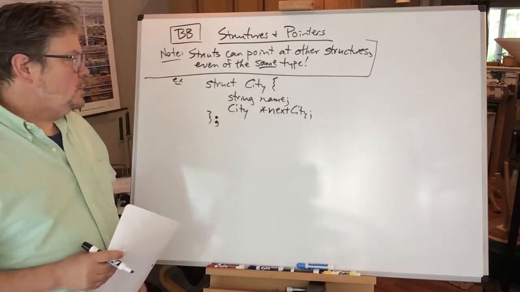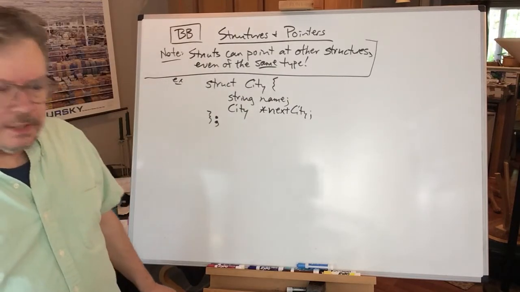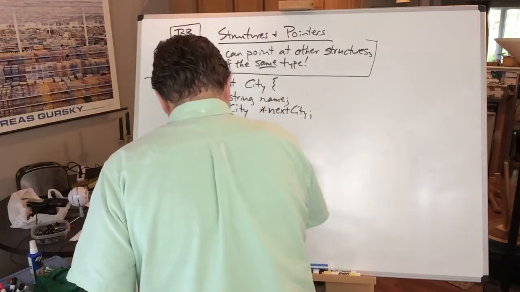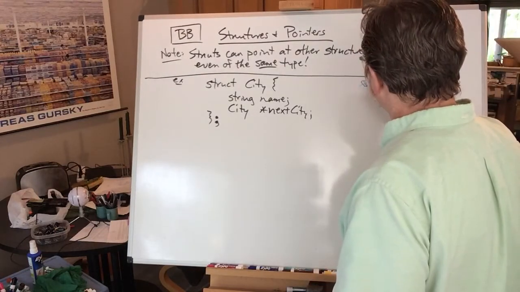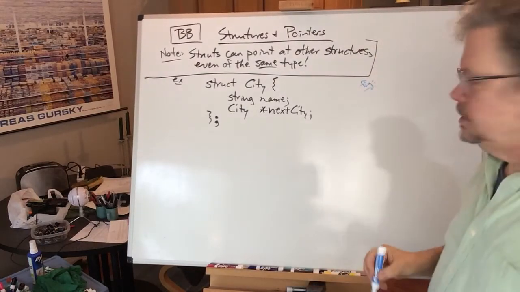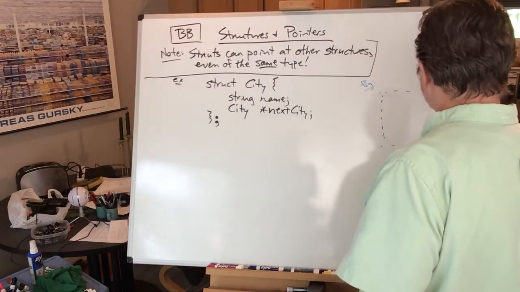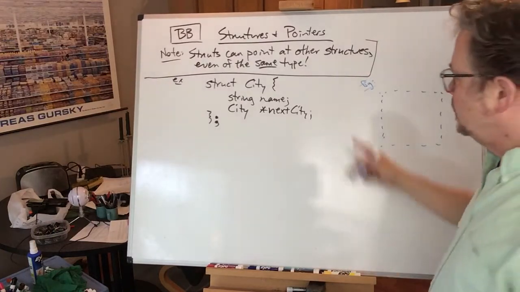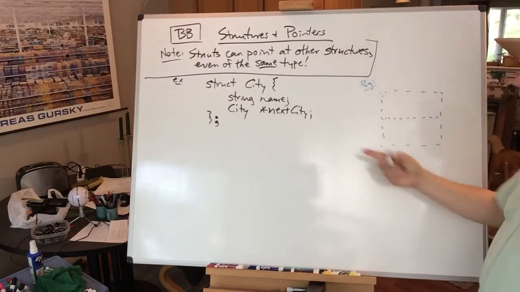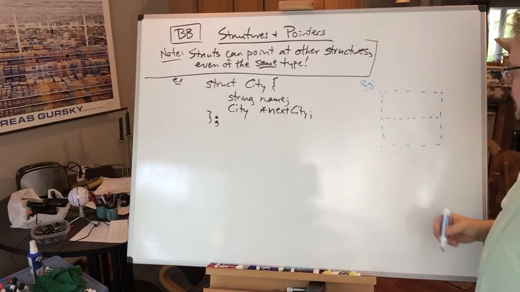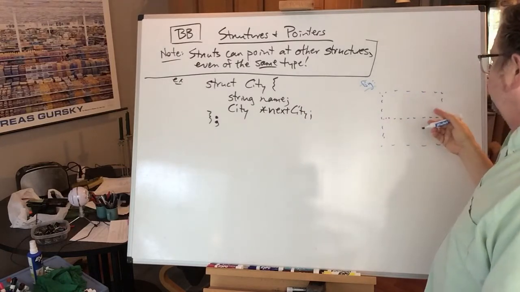Now, I'll put a picture over there to show what we have so far, even though I'm afraid I'm going to have to erase it when I get serious about drawing pictures. And I'll have a picture drawing color. I'll try blue, see if this is dark enough. Here's a fig. Fig to go with that struct that we just now set up. Remember, I make those dotted boxes, my own little convention. Dotted boxes mean it doesn't take up space in memory. All we've done is design what this new data type will look like. If we get around to actually defining any variables of type city, I hope you can see that. Maybe I should be using a darker blue, but I'll continue and maybe have to restart this.